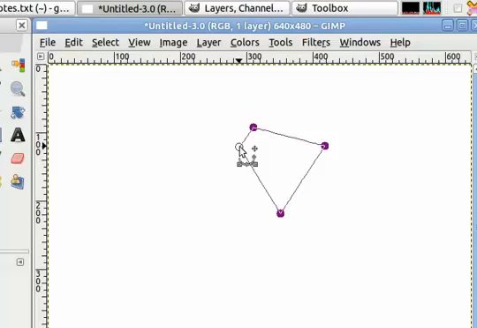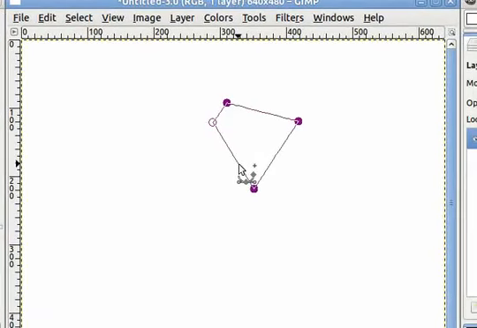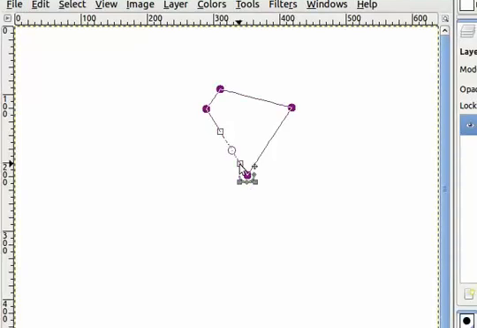When you're in editing mode, you can also create new anchors in between anchors on a line. Just select any place on the line that you want to insert them. Now you can see 2 square boxes that have also appeared on the line. These are called handles, and every anchor has 2 handles associated with it.